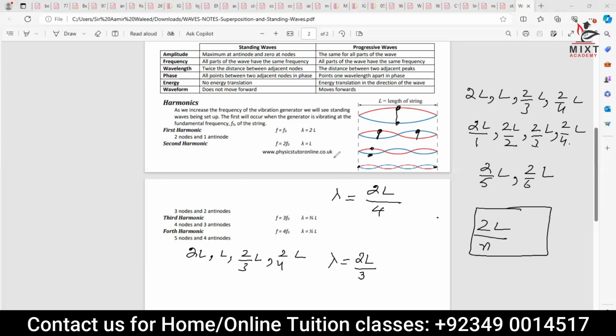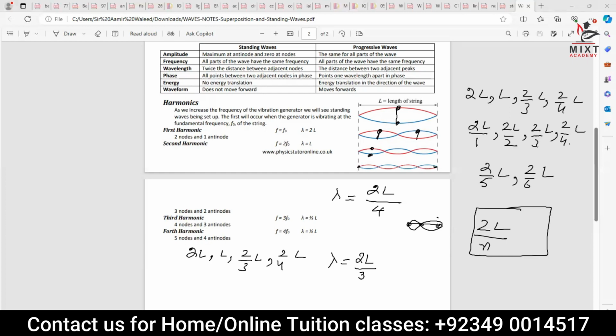Loops mean the distance. The distance will be simple if there is a full length, let's suppose. If, for example, I ask you, there are two loops, then what is the distance between two consecutive antinodes? You will simply divide it by two. And if they ask the distance between two consecutive nodes, same thing, divided by two in case of two. So basically, you need to be ready for this kind of question. We will do that question once we finish with the topic. Do you understand that? Yes, sir. Okay, that's good.